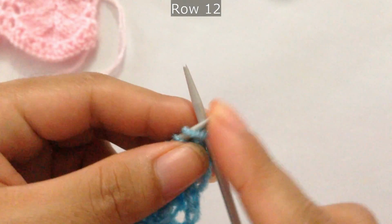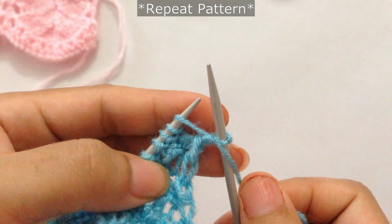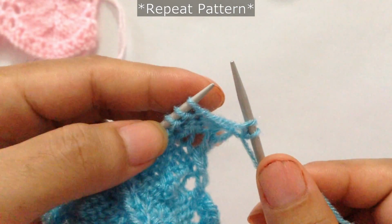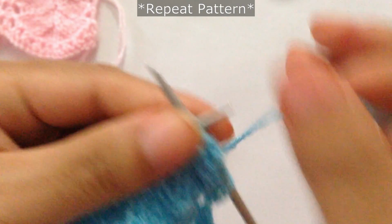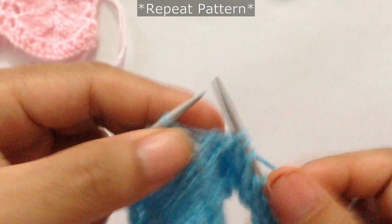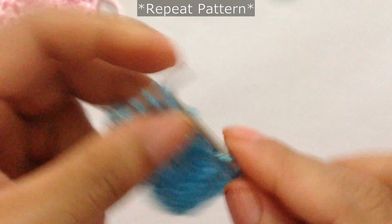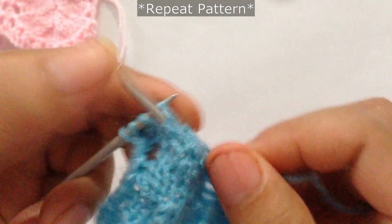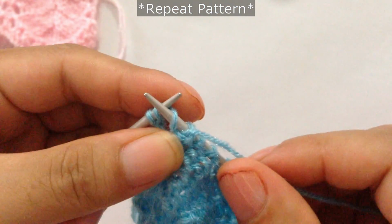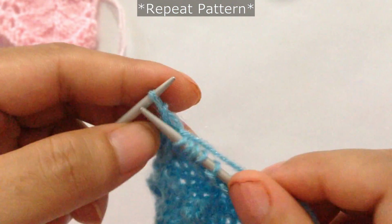Row 12, slip 1 as if to knit, and then sorry, start the repeat from here. Purl 1, yarn over, purl 3, purl 2 together, purl 2, knit 1, purl 2, SSP, slip, slip, purl 2 together through the back loop, and then purl 3, yarn over, purl 1, and then knit 1.